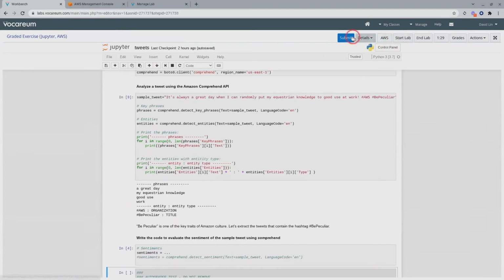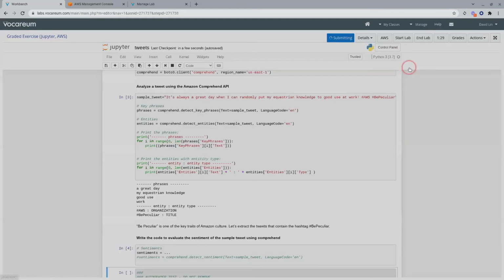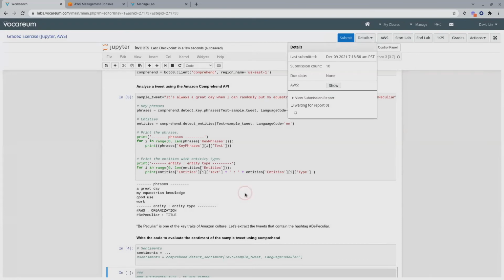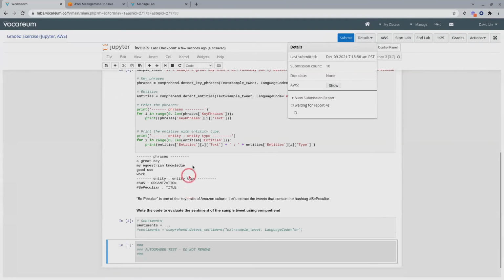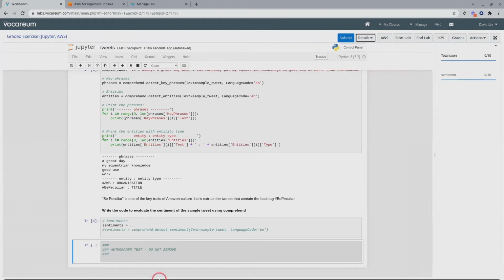When I do a submission, again, this notebook is submitted to our grading service. The grading service will evaluate it. It'll run this notebook essentially and compare it against an auto-graded cell to see whether or not I've done the work properly. It just takes a minute. It gets queued up inside our servers. And I did not, I got zeros.